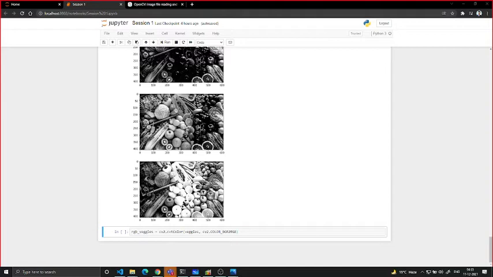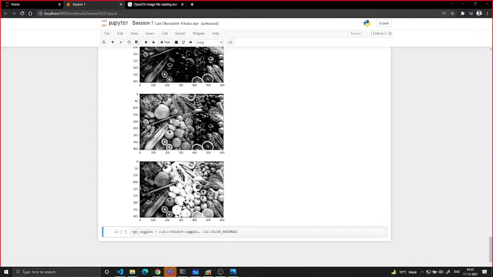So basically it clips it at 255. If the pixel value is not above 255, it remains the pixel value. But if it exceeds 255, it just reduces it to 255.